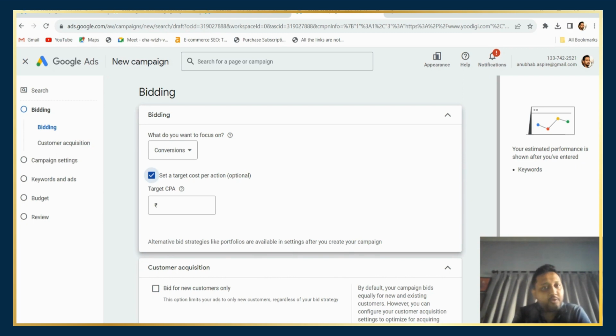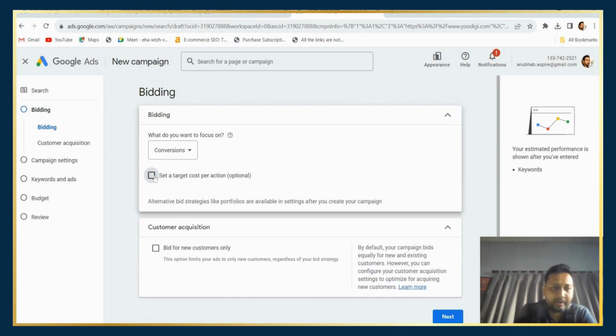So what we usually do is run a campaign for say three to six months. We get a good idea of the conversion value and everything, and then we put in the number based on our previous data, right? As I've always mentioned, digital marketing is all about data. It's all about understanding your data well, right? So we will not put it in right now.